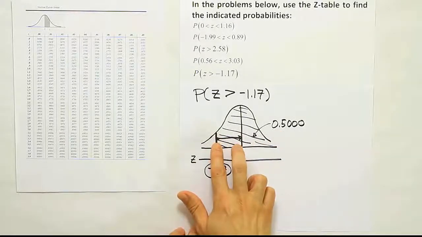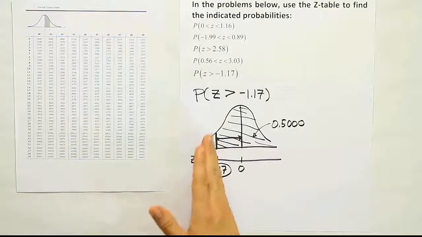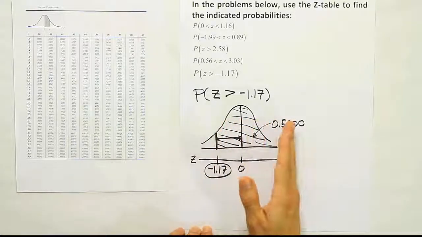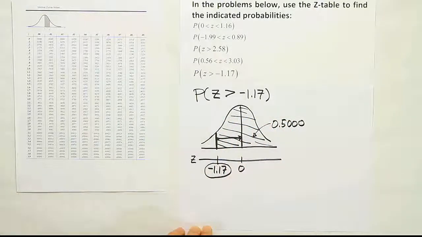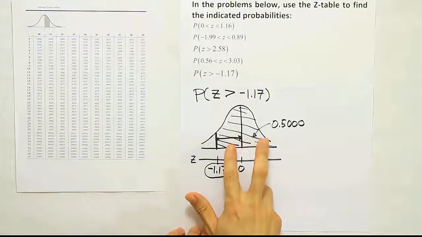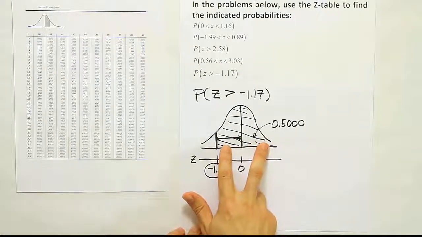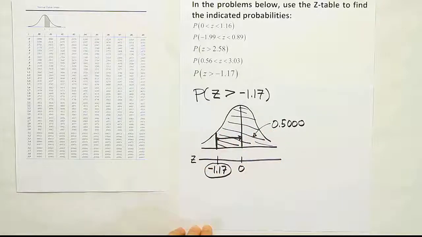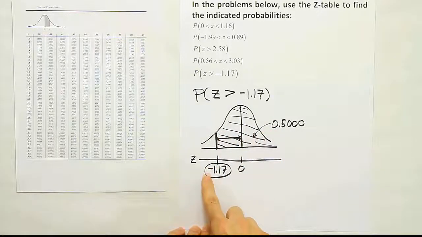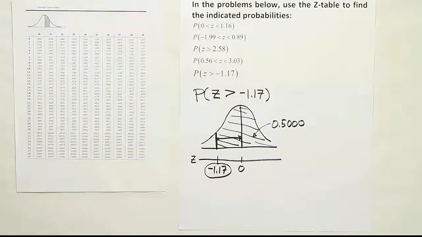So we just have to look up this number, and then we see that pattern again that as we've shaded across the middle, we should add the two results together because there are two parts that make up our shaded region. The total area is going to be the sum of the two values we have. Let's look up now on the table negative 1.17 so we can get that area.